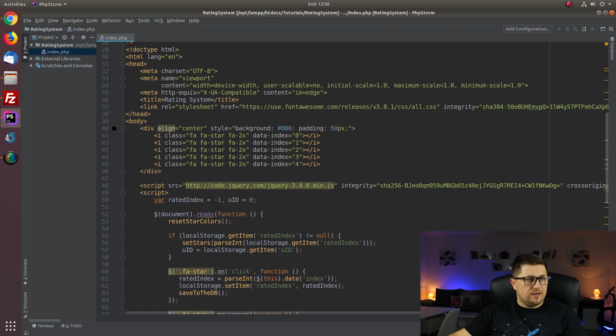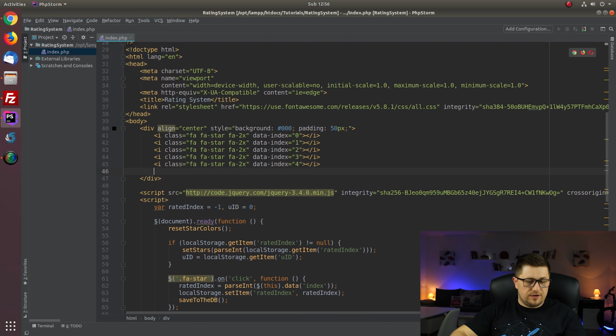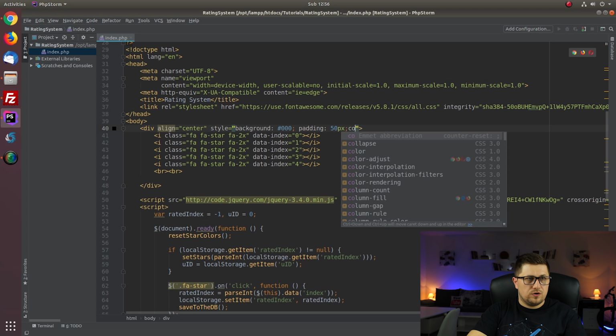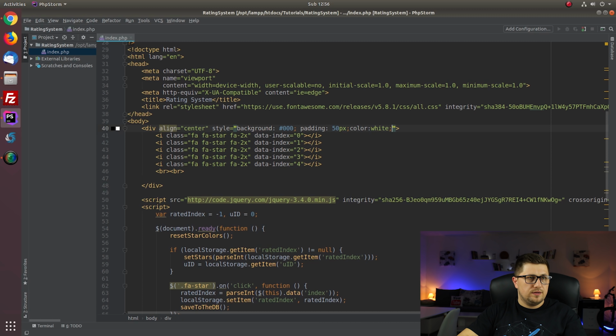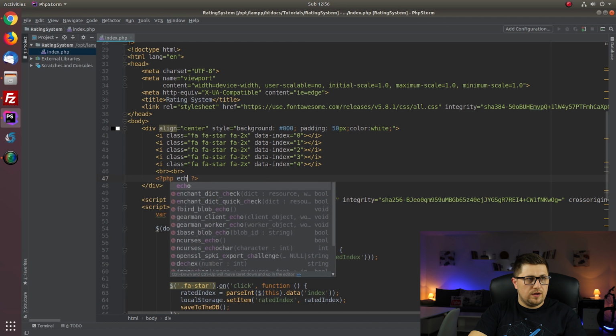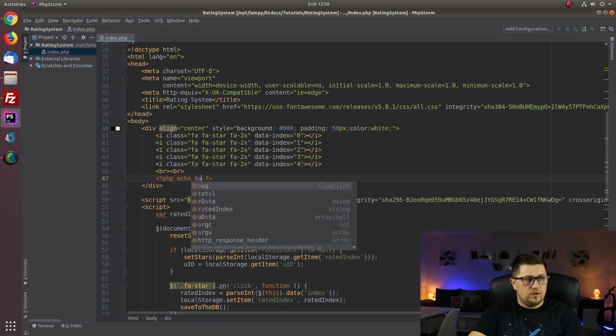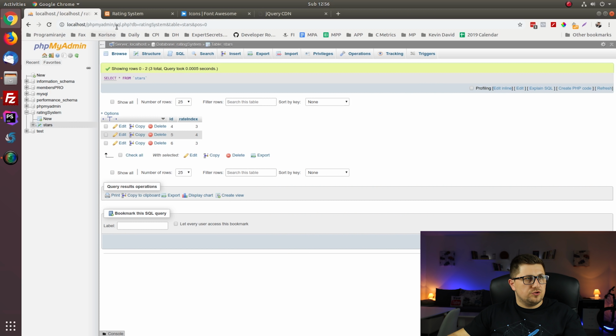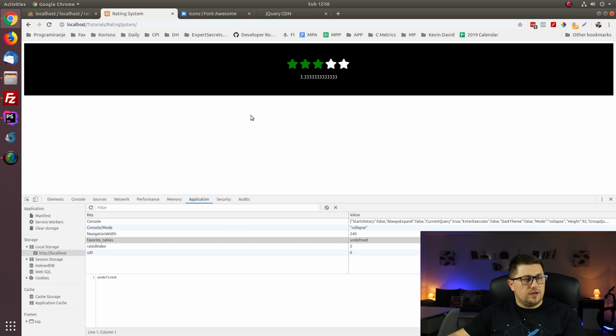Then here we will have 2 breaks, and color is white, and here I will just say echo average. So if we did everything correctly, it should work. Okay, now you can see this is our average.